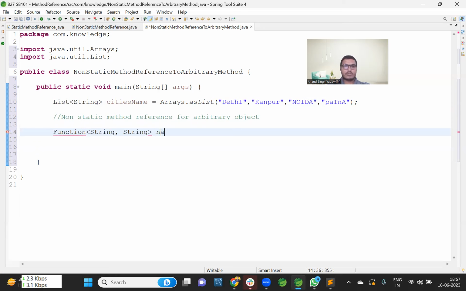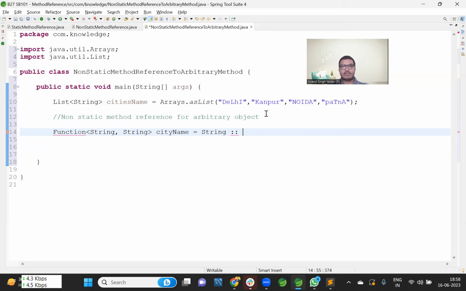Let's say the argument is the city name, and I have a method inside the String class. That is a non-static method.